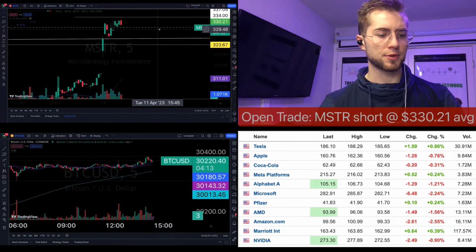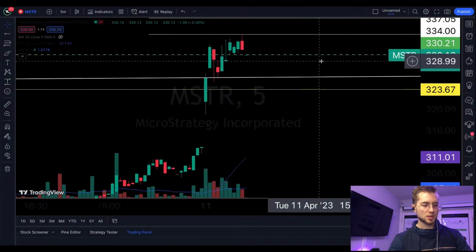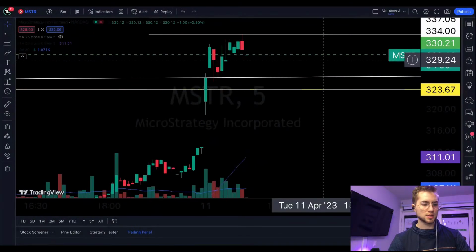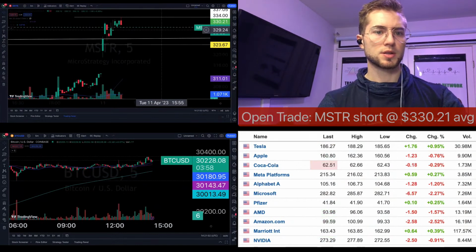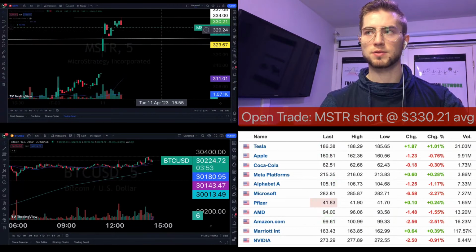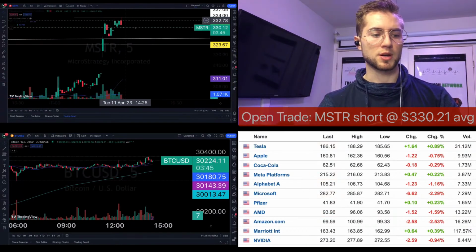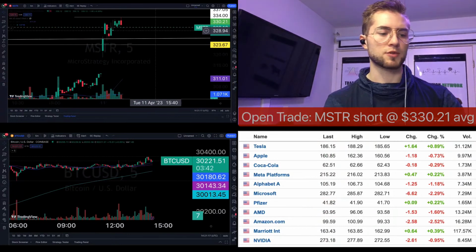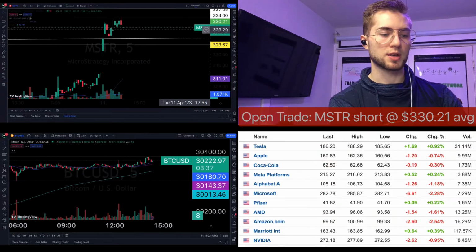I'm looking for a gap fill, maybe cover over here. Even have another intraday gap down here. But because the time of the light volume is going against us, if we get a push down to 329.25, I will cover for a small profit. We do have a 10-minute topping tail forming on MSTR. There's still obviously 8 minutes and 50 seconds left in this candle. Or sorry, we did get a 10-minute topping tail on MSTR. Obviously you see a 5-minute here, but on the 10-minute chart we did get a 10-minute. Now often you'll get a 50% retrace, but we'll see if we can get some more downside.